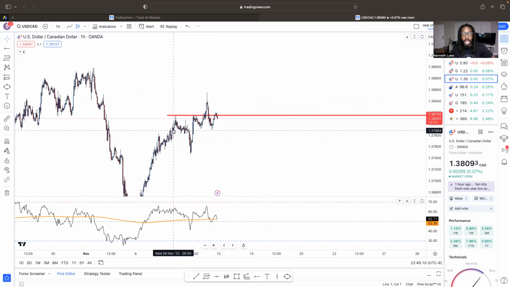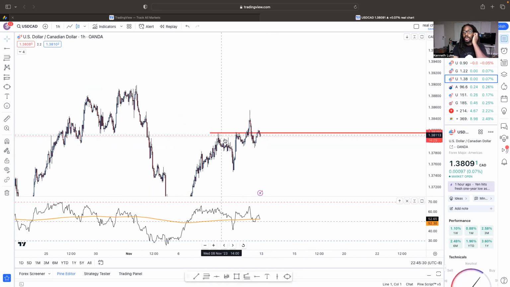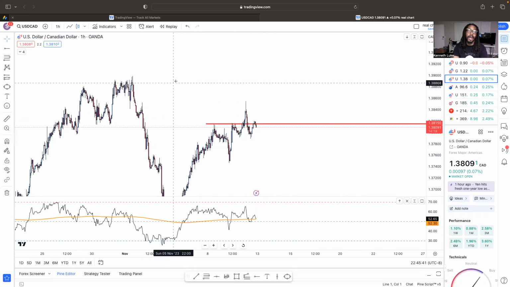So obviously price got back up to this point, pushed back down. Price got back up to this point, pushed back down. Price broke through this point right here, right? And then obviously pushed back down, closing underneath this point. Price pushed back up to this point again, and now price is currently pushing back down. So like I said, not only do we have multiple hits, but we actually see rejection in these areas where price could be pushing back down. So the probability of price pushing back down could be a lot greater than price pushing back up.